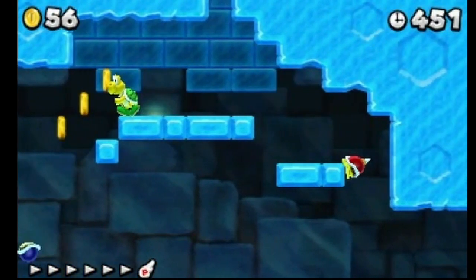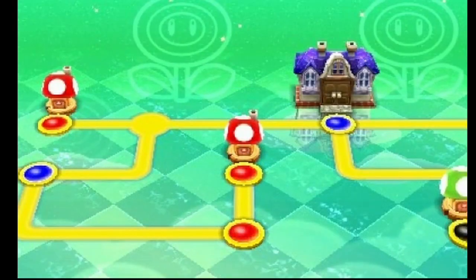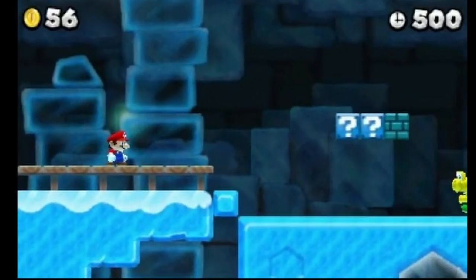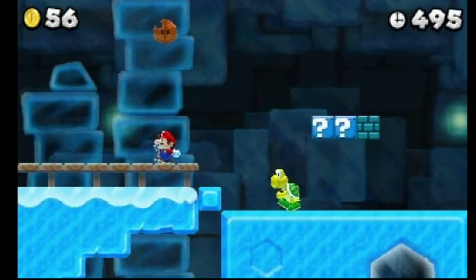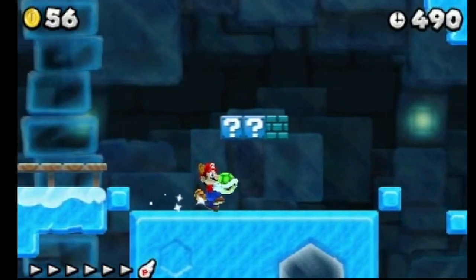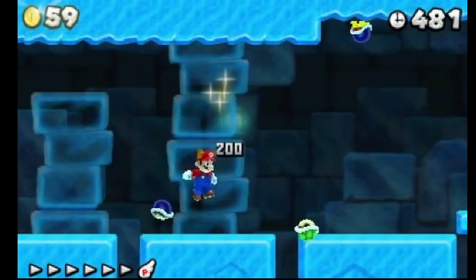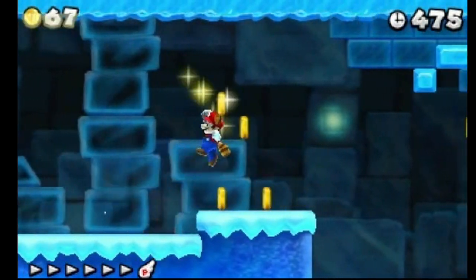Invisible blocks, why? I like how you got screwed over by a star. Yeah, we're actually playing the Lost Levels edition of New Super Mario Bros. 2. Oh, Kaizo hack. God, man. About what? Kaizo's funny. No, it's not. It's funny if you're not playing. It's misery. I mean, Kaizo Mario 64 is just hilariously bad, honestly.